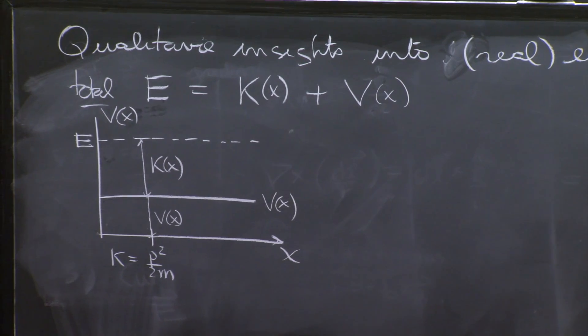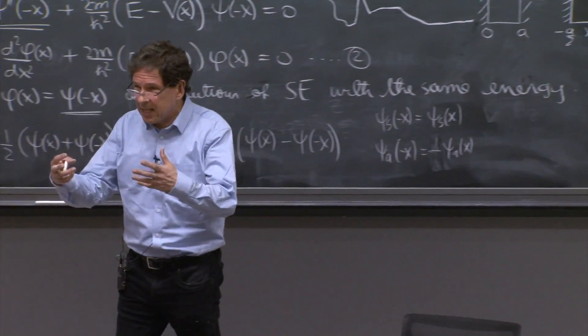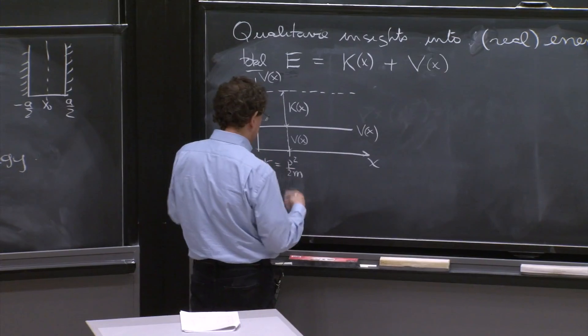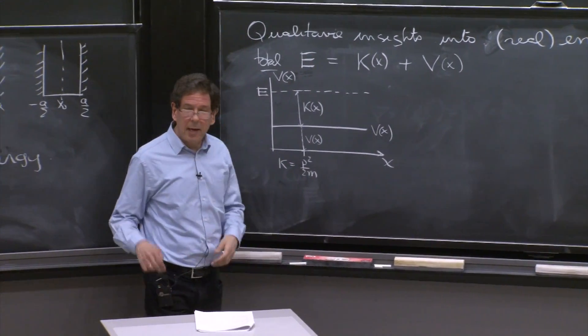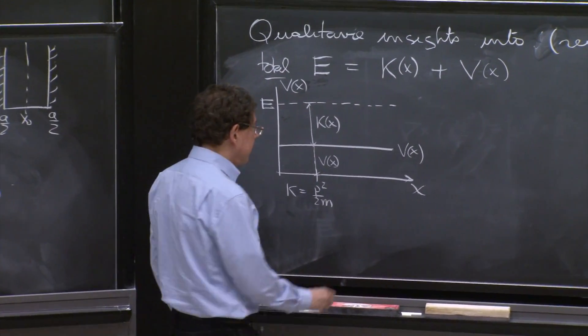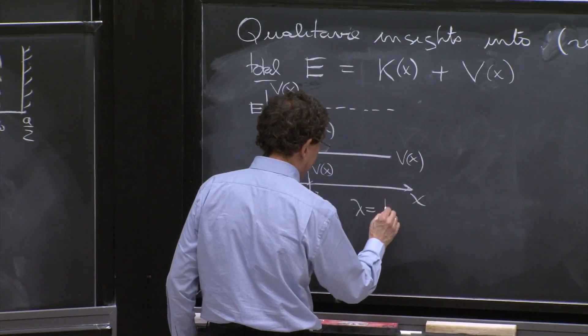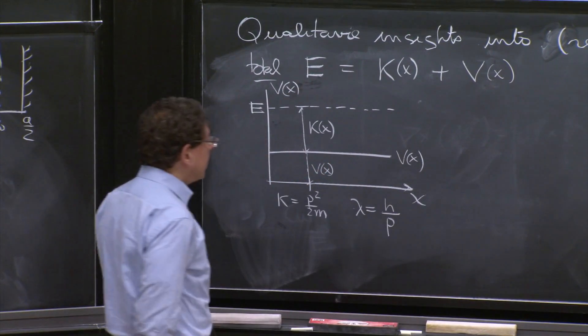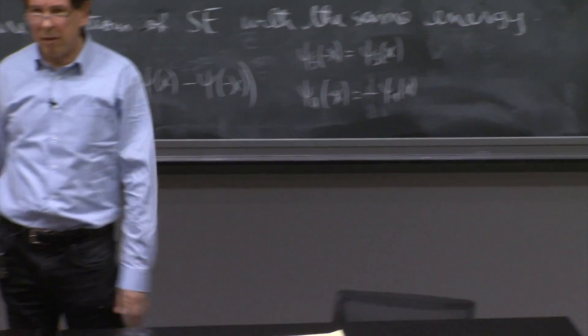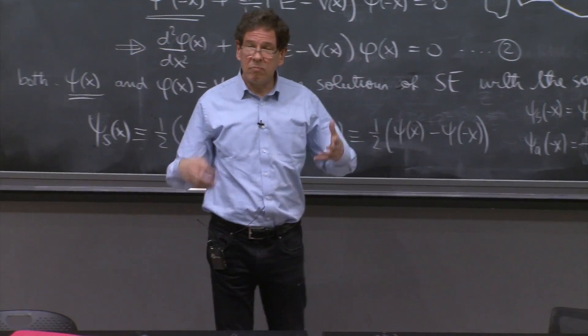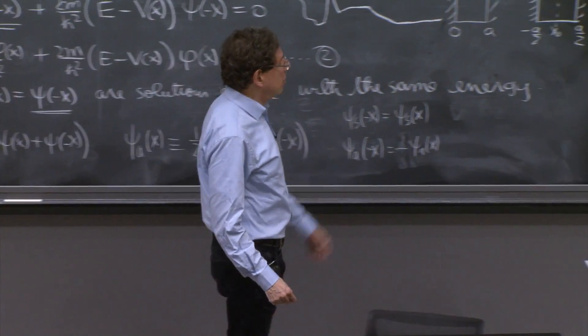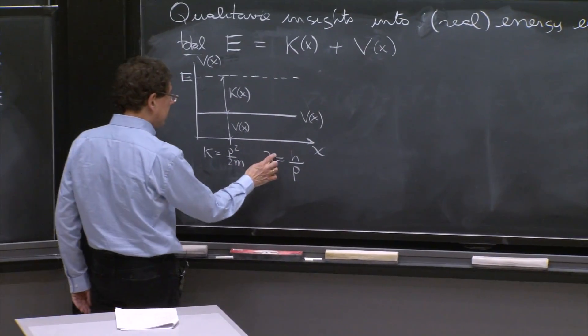And then what we really want to just say something about is the wave function. Well, but if we know the momentum, classically, is a momentum p, we can infer the de Broglie wavelength of the particle. And the de Broglie wavelength would be h over p. And that's for the wave function. So we should expect a wave function that has a wavelength equal to lambda. After all, that is what de Broglie did. And from de Broglie, you got the Schrodinger equation. The Schrodinger equation, in fact, says this if you look at it again.